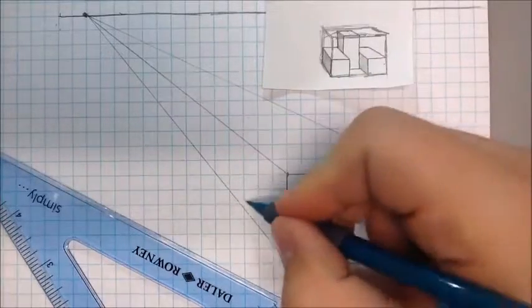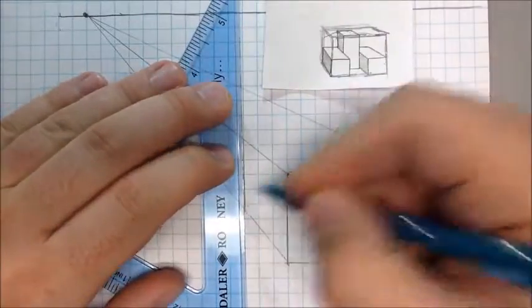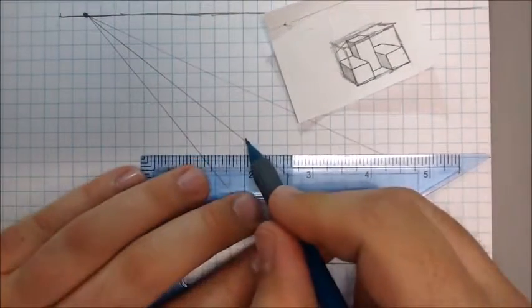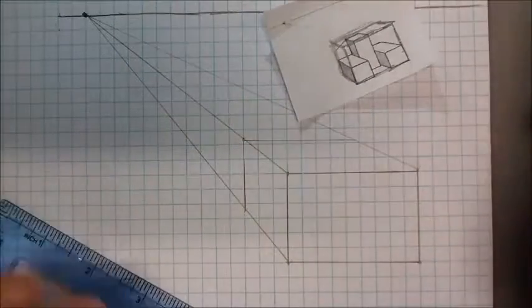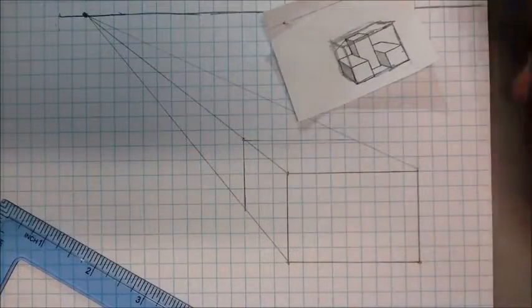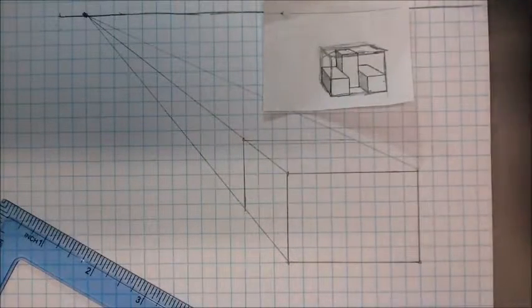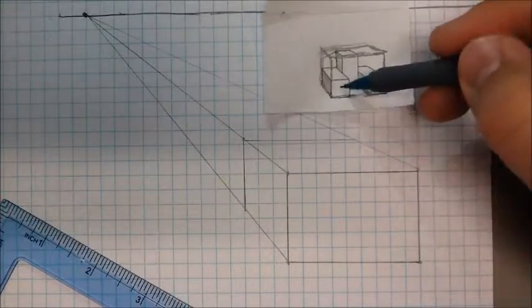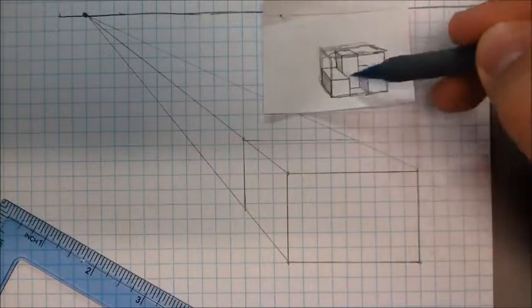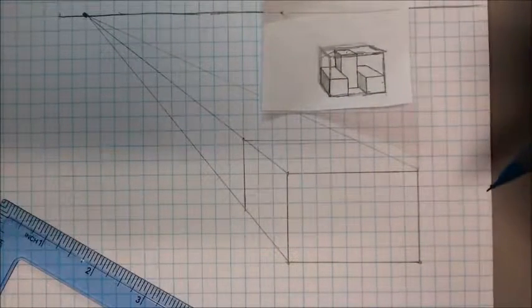1, 2, 3. And that looks pretty appropriate for what my depth would be in this case. So lightly draw that in, and now I get my box that I can use to draw this shape in. From here, I'm going to look at what kind of faces touch the outside of the box. So first thing is I see these 2 faces on the front, this side face, and then this top one will touch as well.